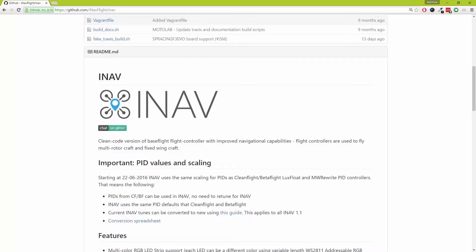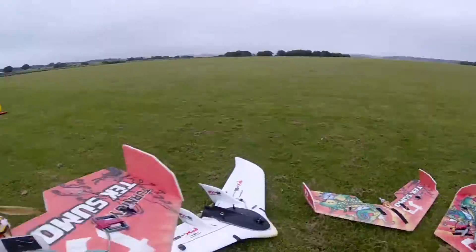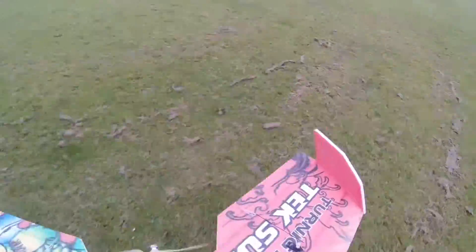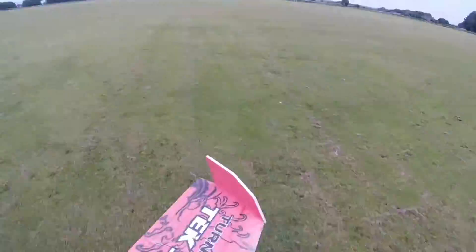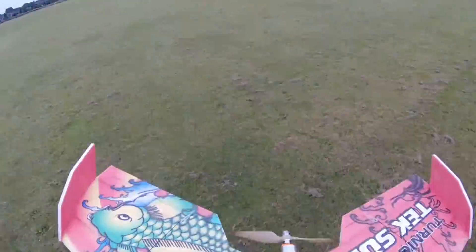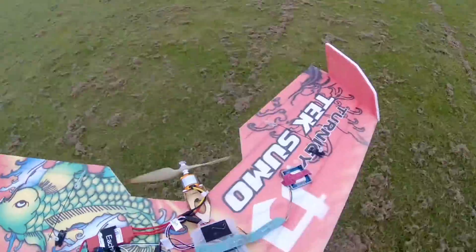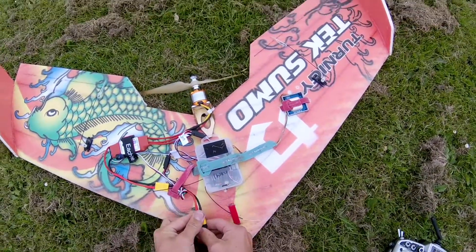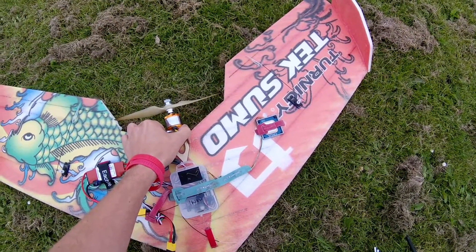Firstly, good news — after fixing the calibration and moving the buzzer off the back of the TechSumo, we have a winner. It does work as expected. But this is a series and I'm going to give you a heads up: the next time I try iNAV, things don't go to plan. We've had a bit of a shocker with the other two boards, and I also have the PixRacer right in front of me. This series was only meant to be a couple of videos, but this is a journey of finding out the most inexpensive and most capable board we can use on our models. So with that said, let's go and see what happens.